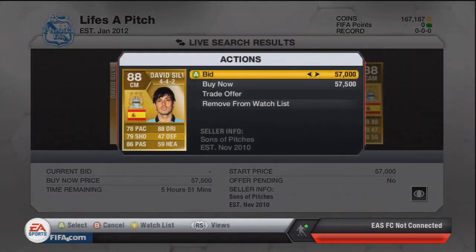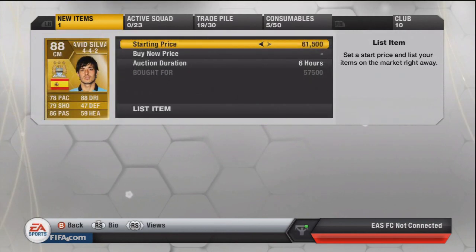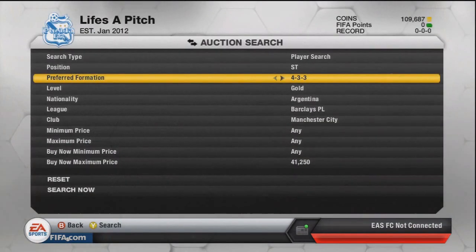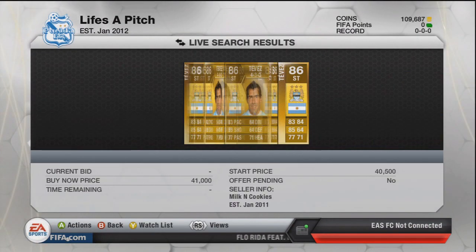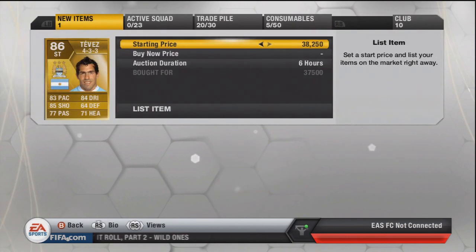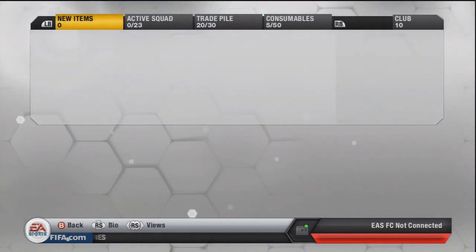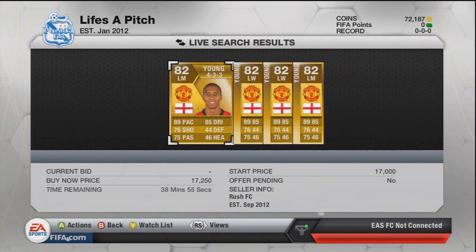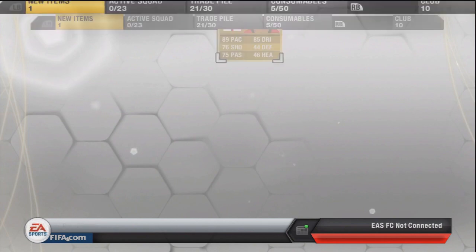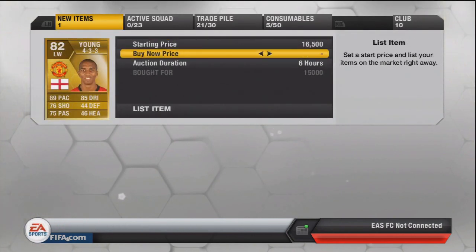Really good buy here. As you can see, a CM 442 David Silva for 57.5k, and I'm going to be able to list him up at 65k or 64. If he does indeed sell, that is a very nice 3 to 4k profit. Striker 433 Tevez here for 37.5k, and cheapest on the market was 40,750. So I'm going to list mine up at 41k to match that, guys. And if he does sell, that's a nice 2k profit. Left mid 433 Young. Well, we picked him up at left wing, so that's even a better purchase. So we're going to list him up at 17k for a nice 1,000 coin profit.